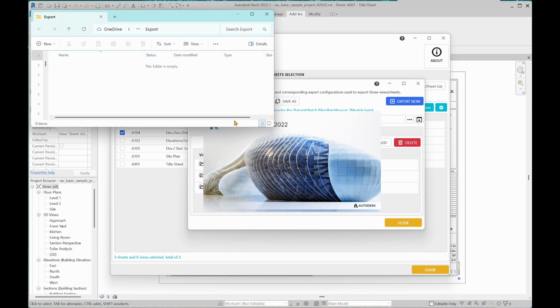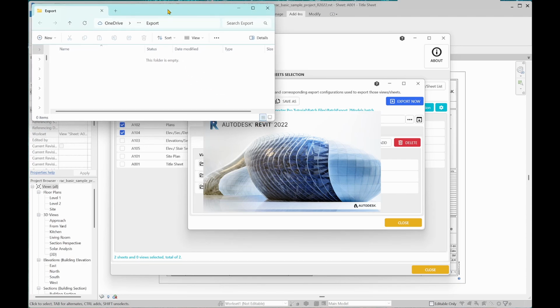Since we set up the batch file to run on two models, each model will be opened to run the selected export configurations.